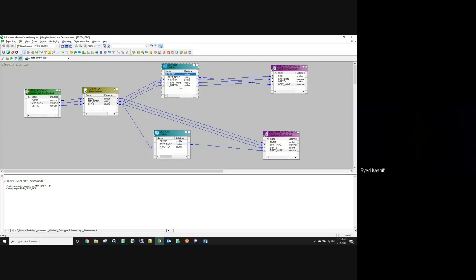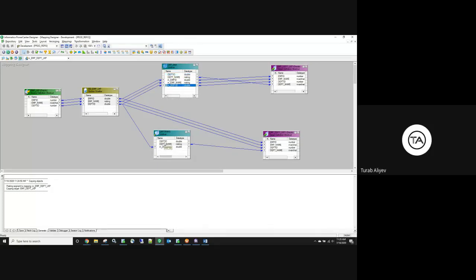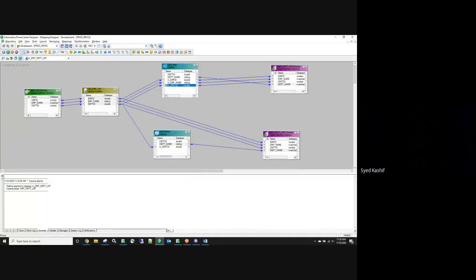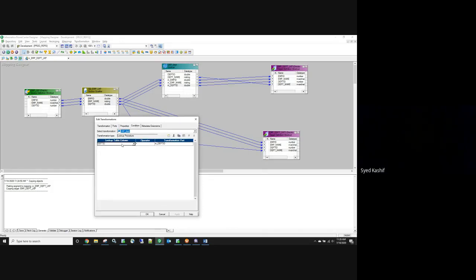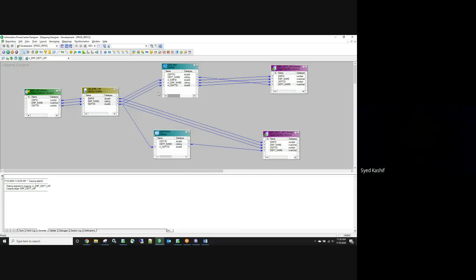It doesn't matter. You're joining on dept ID equals dept ID. So take this one or this one. Because in the joiner, we said we need to take the main department table, let's say. Yeah, because over here you're saying dept ID equals dept ID. Here you cannot say right join or left join, that way it will make a difference. But when you're saying equals to, you can take it from here or here.